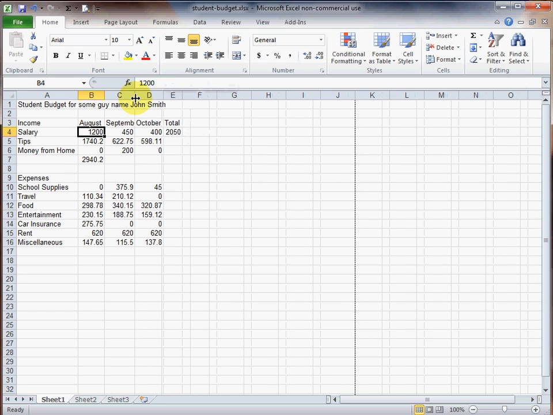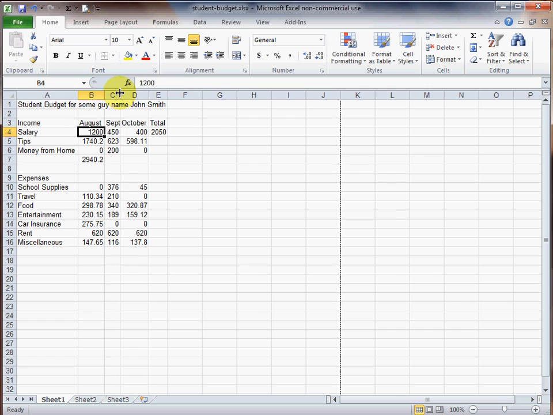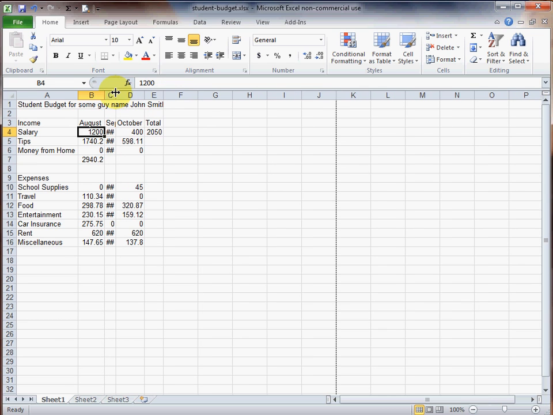Now, one other thing I should mention about making columns wider or more narrow. I can make it wide, I can make it narrow. If you make it too narrow, see, I have all these numbers. If you make it too narrow, you'll get an odd effect. Keep making it more and more narrow. Suddenly, it'll turn to what we call in computers crunches, or number signs or pound signs, whatever you prefer.